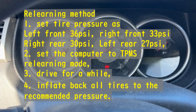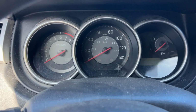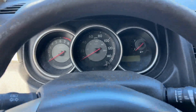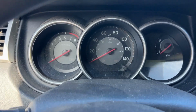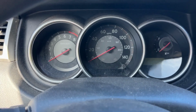And so that means you can actually do the relearn mode without connecting a device onto the car. But that actually doesn't need this. But you have to release the air a little bit and adjust the air. So I already have this. So I'll try the other way.